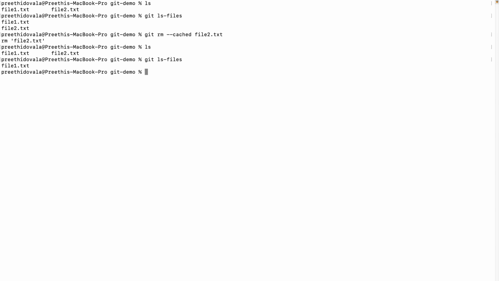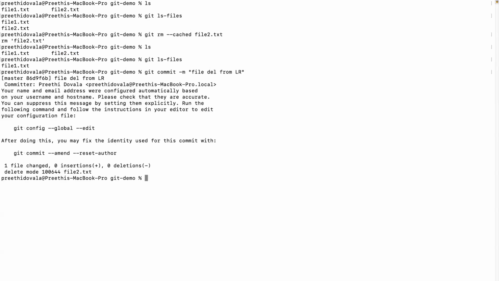Understood. Meaning, let's suppose there might be some files which are just log files or just documentation. You want to keep it in the working directory but not in the local repository. So let's say this is some log file I just want to keep here, or some documentation I want to keep here, but I don't want to keep it in the local repository. So you can do git rm --cached if you have added it by mistake. And obviously after making the change, you have to commit the changes. File deleted from local repository, not from working directory.